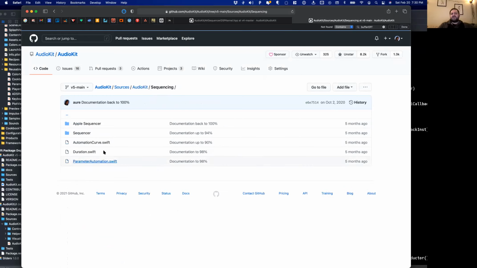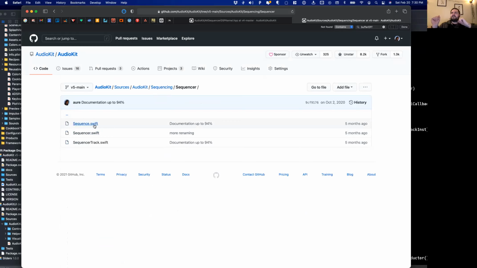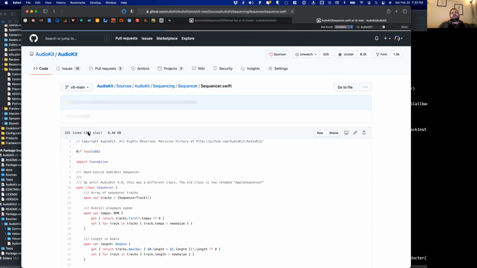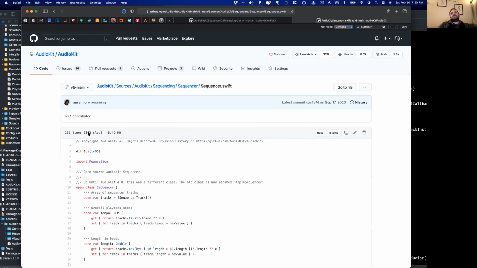And version 4 is pretty close, except the difference really is just that we're calling the, for lack of a better term, scheduling code, which is the code that says, make sure we schedule these notes before the time that they're supposed to be playing. It calls this thing called the MIDI block, and the MIDI block tells the system, hey, these are the events that we need to get scheduled. Then when the system calls it, that MIDI block grabs that stuff and feeds it to the DSP kernel on the internal.